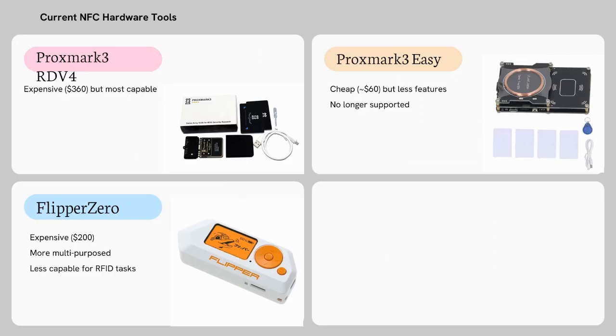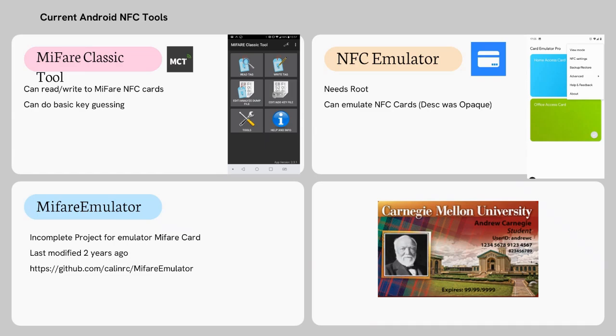All three of these devices are Swiss Army knife tools used for analyzing, modifying, and writing to various NFC card types. The Proxmark 3 devices are specifically made for RFID devices, while the Flipper Zero has sub-1 GHz radio, Bluetooth, and RFID tools. The Proxmark 3 notably has functionalities for extracting encrypted card keys, which for our IDs would be achieved with the autopwn command. The Proxmark devices also come with magic cards, which means they are fully read-writable, unlike most cards which have a read-only sector 0. The general Android landscape for non-credit card NFC tools is fairly limited.